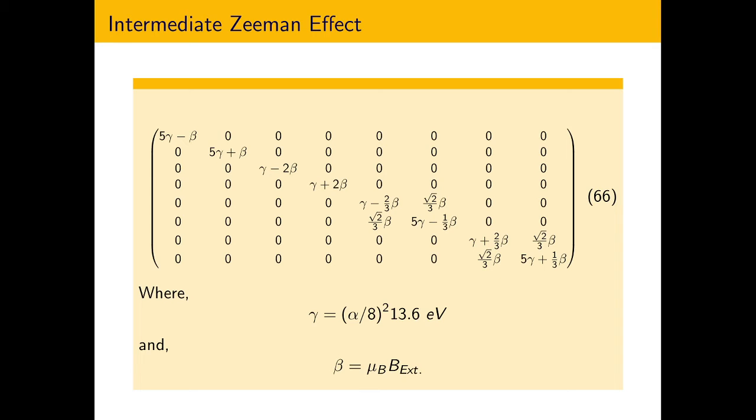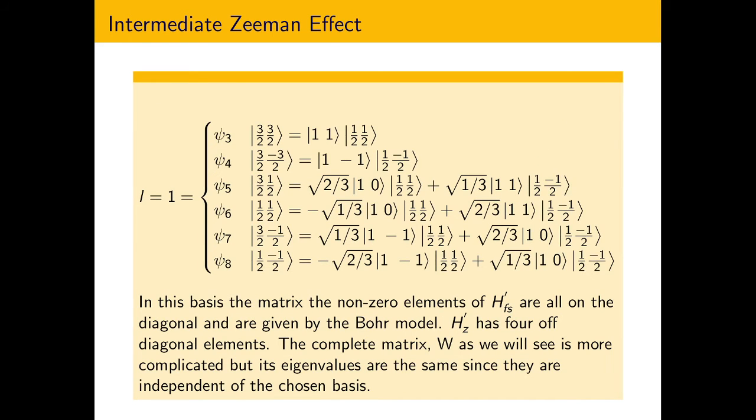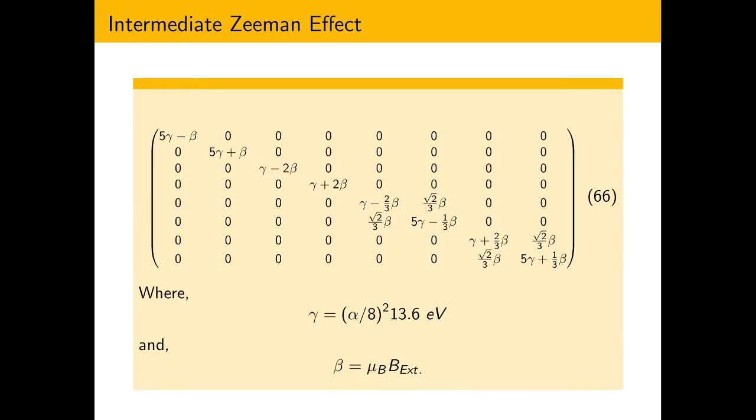This is what gamma is here, and this is what beta is. They are not your usual elements from SR, but rather something different that we've just defined for the sake of the matrix. And just to walk you through, the on-diagonal elements are, as said earlier, from our fine structure, and these are from our Zeeman effect.